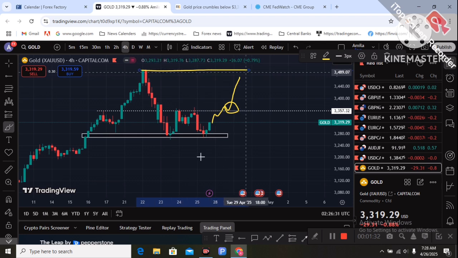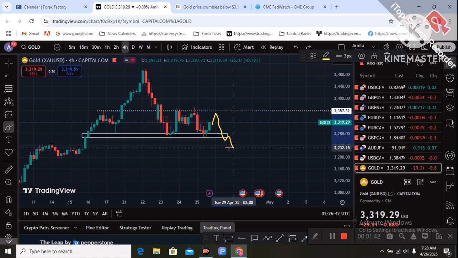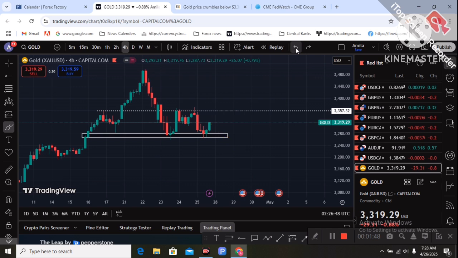So you should wait for the price action next week before trading gold. If price is again rejected from this level, drops, and breaks out below the 3275 support zone, then the breakout and retest is your sell opportunity next week. That is the technical picture indicated on our charts.